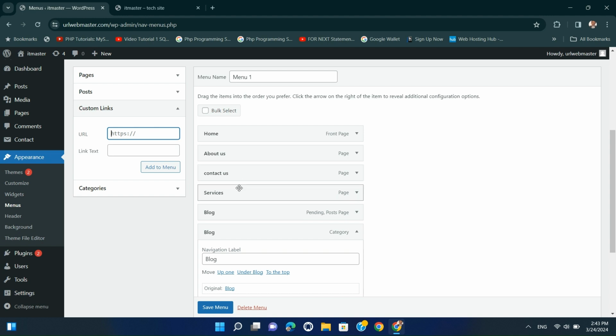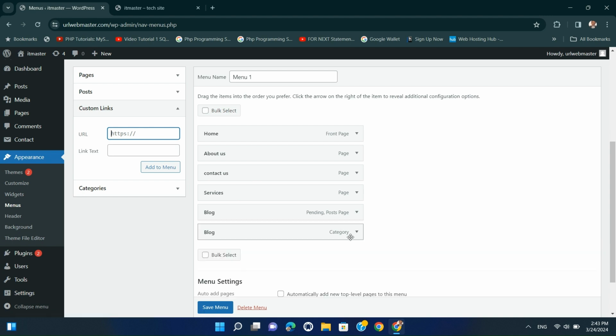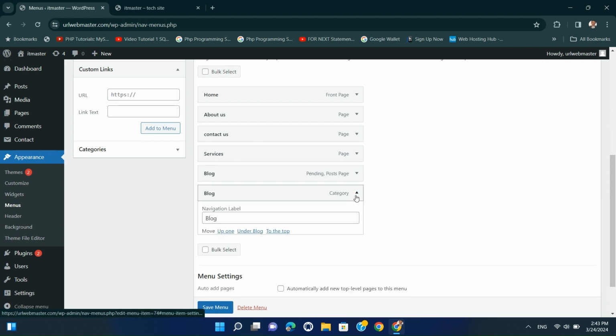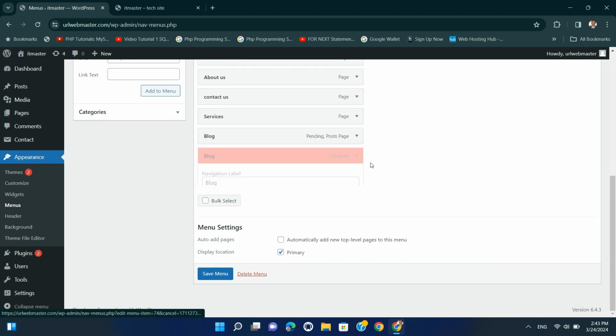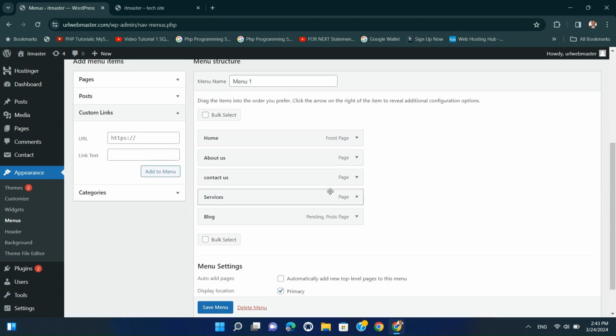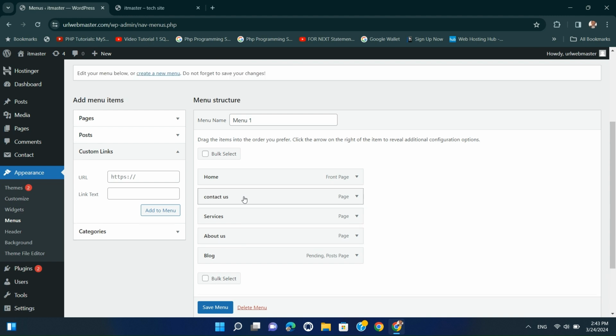Styling and organizing menus for optimal user experience. Choose a menu layout and styling that complements your website's design and branding. Ensure readability by using clear and legible font styles, appropriate colors, and sufficient contrast between text and background. Organize menu items logically and hierarchically, with important pages and categories at the top level and subpages nested accordingly.